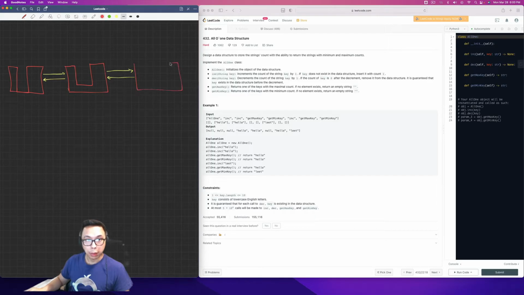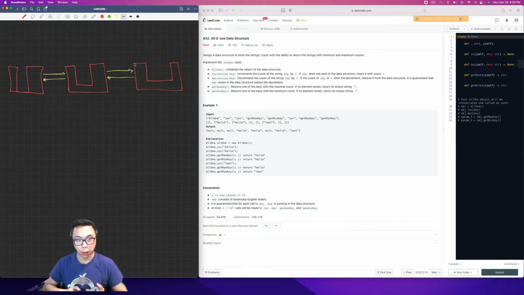Let's draw it out. And just a side note here, this is a pretty hard question, so if you ever get it in an interview, the chances are they want to know what your thought process is, and you're probably not going to get around to implementing the entirety of the code. So as long as you can understand the concept and what's going on behind this problem, you're going to get good marks on this particular problem, right?